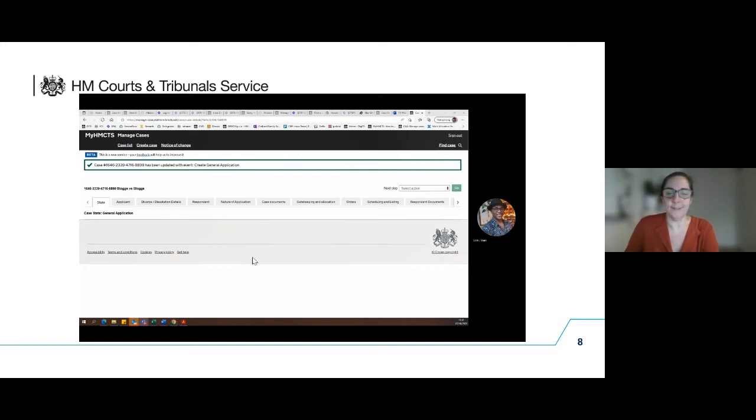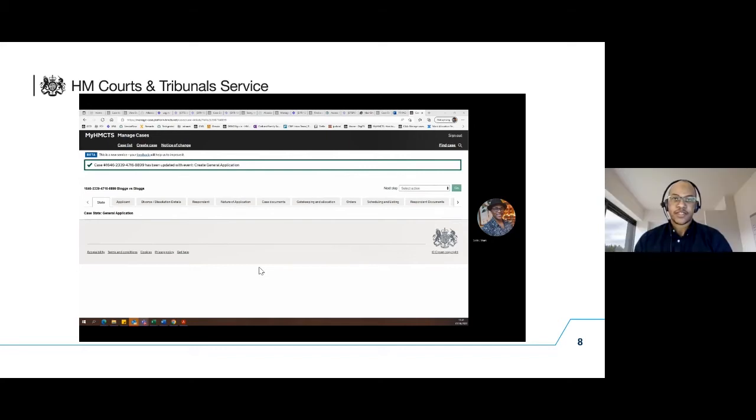So the answer to that is no. You can't upload a OneDrive link. You have to upload the actual physical bundle. Again, there is a size limitation on the portal, but it's much larger than what you'd have seen when you trace in documents by email. So you can upload large bundles. I think we've had bundles that have exceeded 1,000 pages. They've been uploaded to the portal without any issue. So you'll have to upload the actual bundle, the copy itself, as opposed to a link to OneDrive.